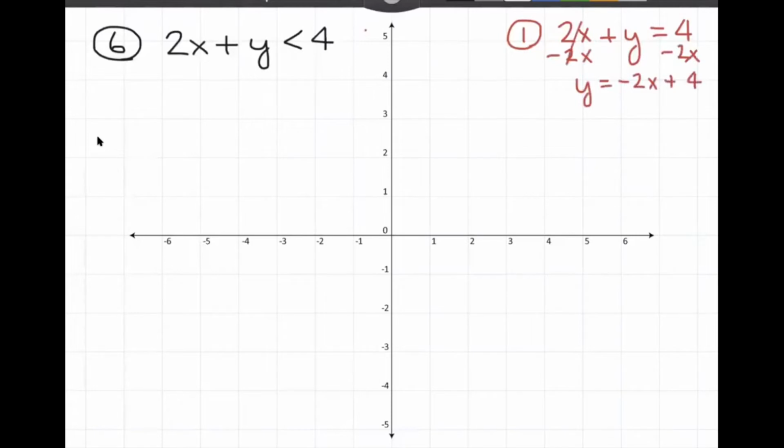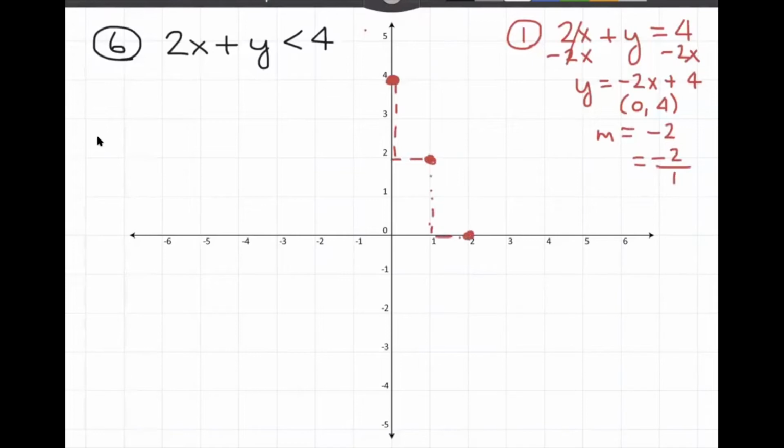All right, which has a y-intercept at 0, 4, and has a slope of negative 2, which I'm going to think of as negative 2 over 1. So I'm going to rise negative 2, which means go down 2, and then I'm going to run 1. So it's going to pass through that point, and it's going to pass through this point.